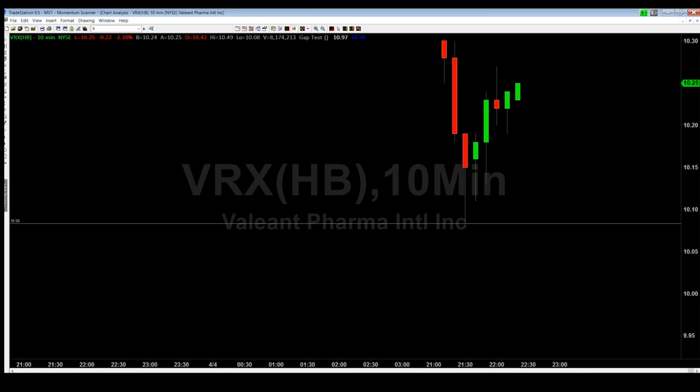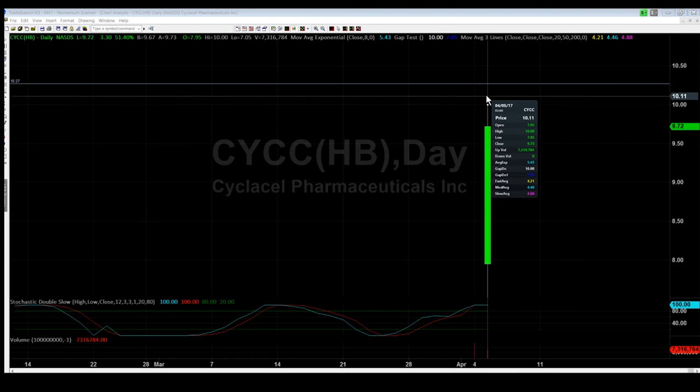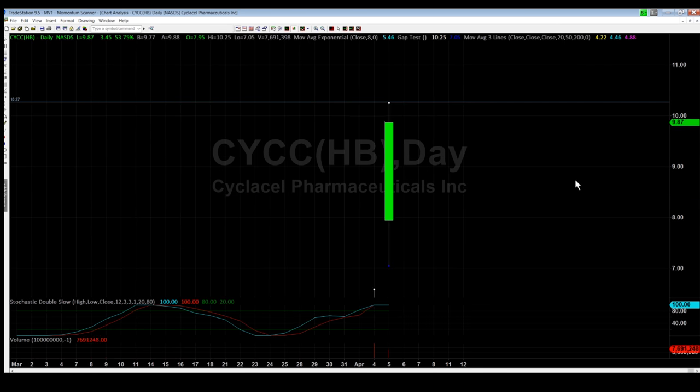I have one more chart to show you — this is CYCC. It came across my scanner; I was looking for volatile stocks and this one came through. The stock is jumping 50% today. The first thing I do is search for resistance, and I found one perfectly right above the ten dollar level. Look at this daily candle come right to my resistance level — this is a perfect level. Right here, watching the daily candle touch against my resistance level, this is where you make the trade — get in on the short side and put your stop right above that resistance level.